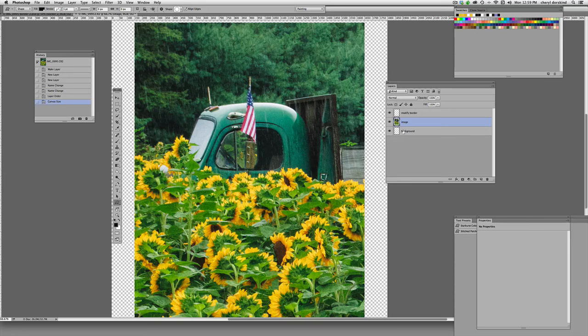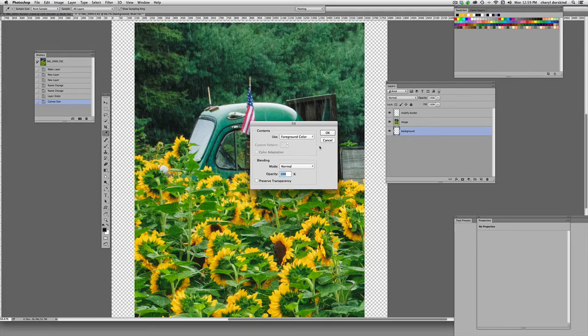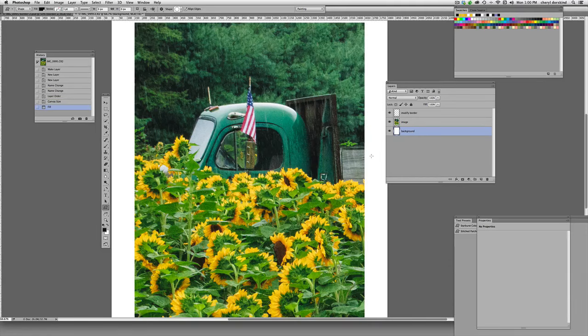There we go. So now I'm going to go on to the background layer. It's really important that you stay on the layers of this exercise. That's where people have problems. Otherwise, it's really easy. I do want to point out that this is the default foreground background. So I'm going to go to Edit, Fill, and I'm going to fill with my background color, which is white, and I'm going to say OK. So now I have white background, my image, and I have a modify border, which I haven't done yet.